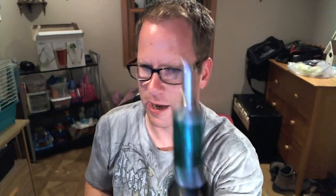This is my favorite setup, and I still recommend it to any new vapers. This is a Tesla. These can be had for around $60, $65 or something like that. In fact, I've got a website up that I actually bought this Tesla from. And, you know, you'd probably get it cheaper on eBay if you want to do that. Okay, $69.95. And it's a lot like a Vamo in the sense that it's so easy to use, which is why I love it and which is why I went for it.